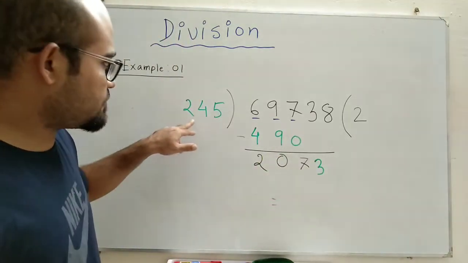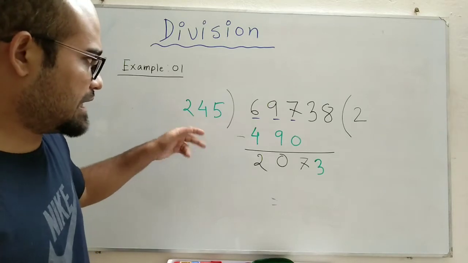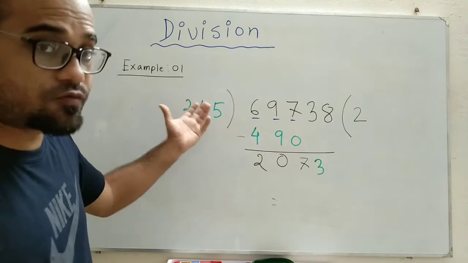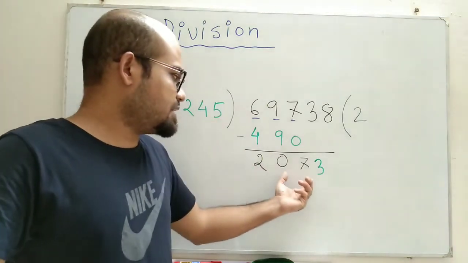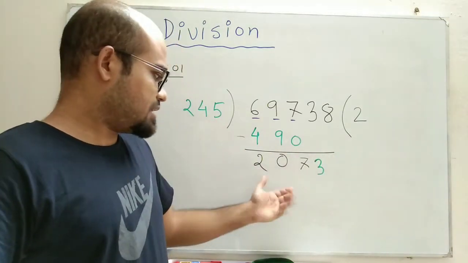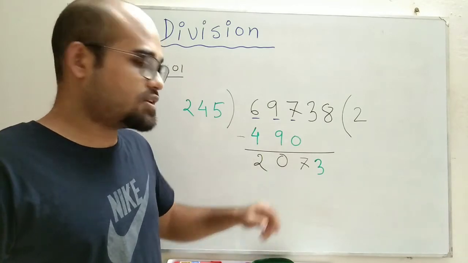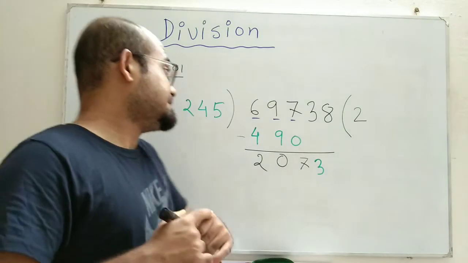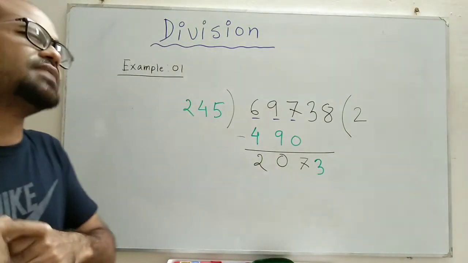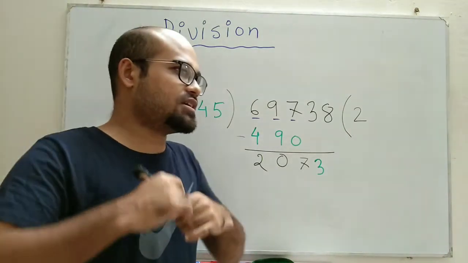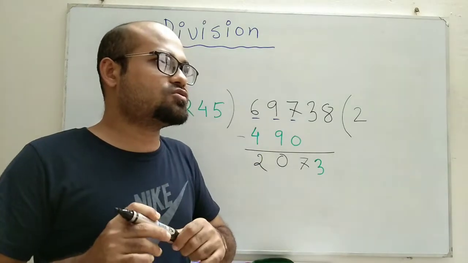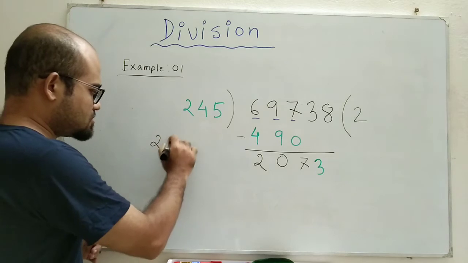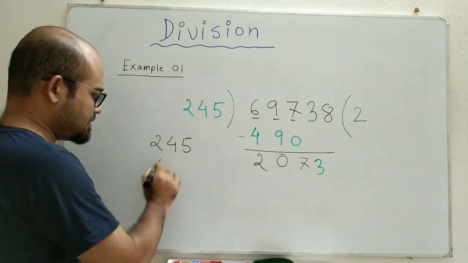We will repeat what we have done in the first step. I will try to form a number through multiplication with 245 that gives me another number which is either equal to 2073 or as close to 2073 as possible. So 245 times what gives me 2073? I think I have to choose a big number. So let's do that. Let us choose 245 times 8.